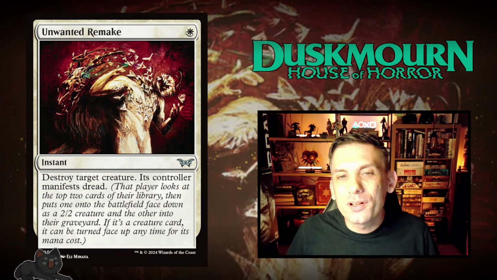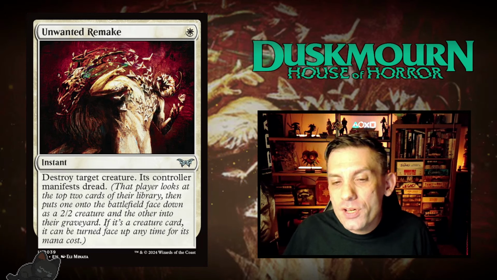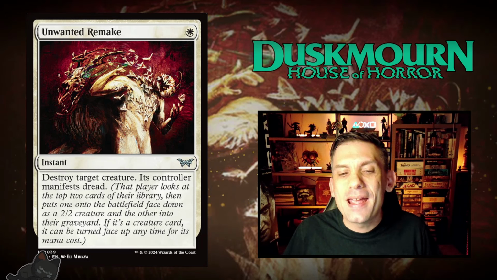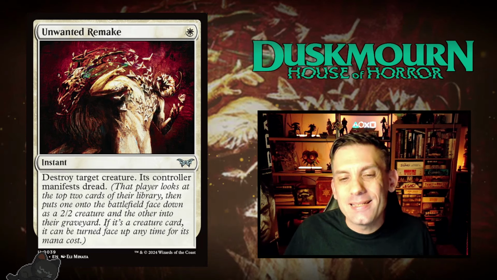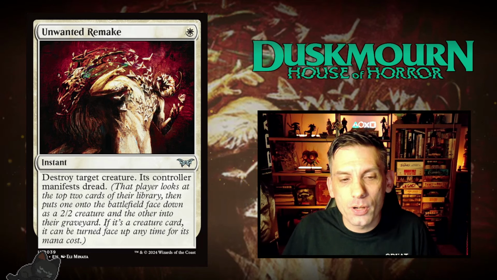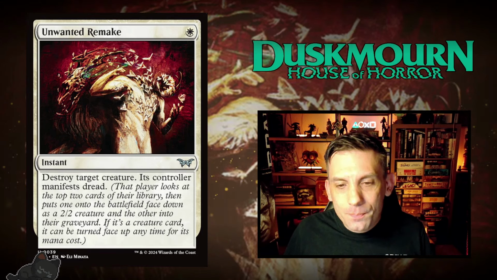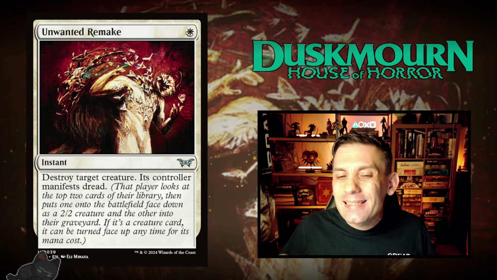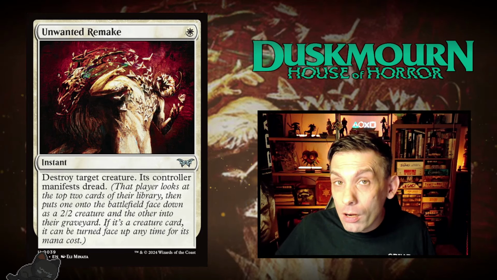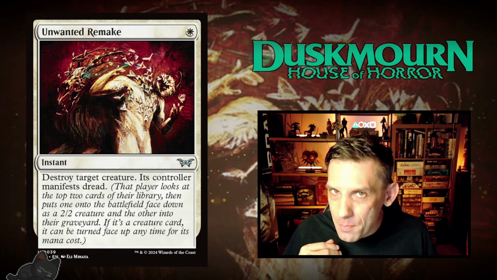Next up, we've got Unwanted Remake. This is 1 white mana for an instant. You destroy target creature, and its controller gets to manifest Dread. Now, when you manifest Dread, what that means is the player that's manifesting Dread looks at the top 2 cards of their library, and then they put one onto the battlefield face down as a 2/2 creature, and the other into their graveyard. If the face down 2/2 is a creature card on its bottom side, it can be turned up at any time for its mana cost.